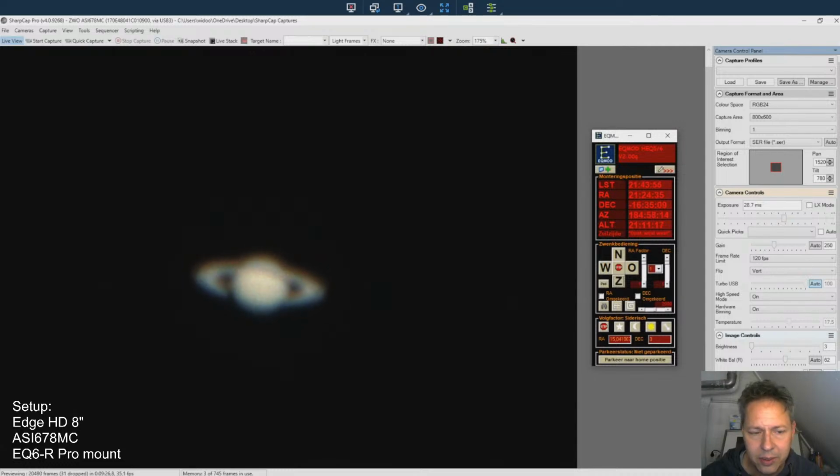Oh, Saturn is drifting a bit. I did polar alignment, but I'm zoomed in as much as I can on Saturn, so even the smallest drift will be noticeable. Anyway, back in the center, Saturn. So maybe we can start with Saturn here. You know what Saturn is? It's the planet. I think it's not the closest.